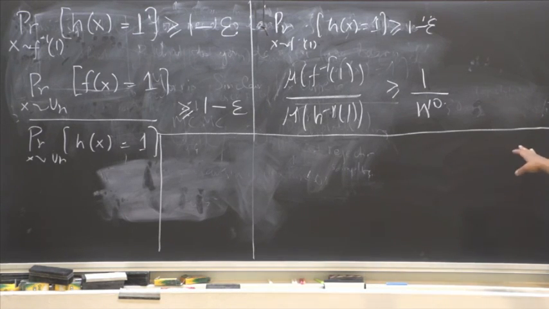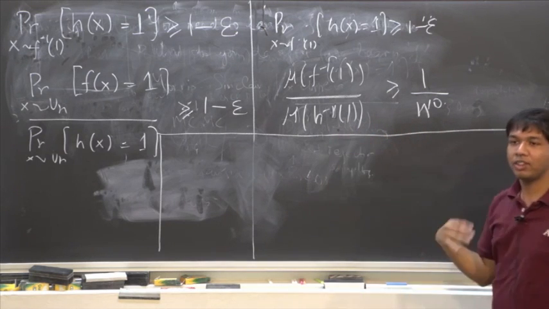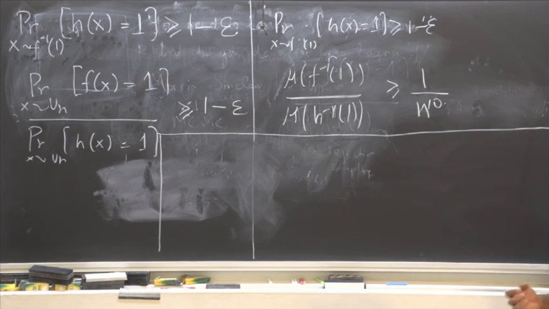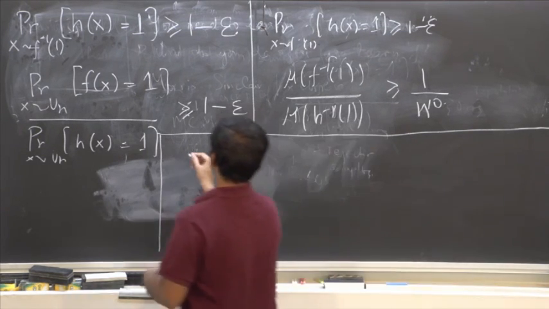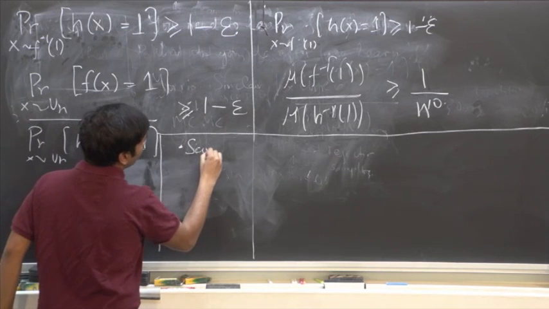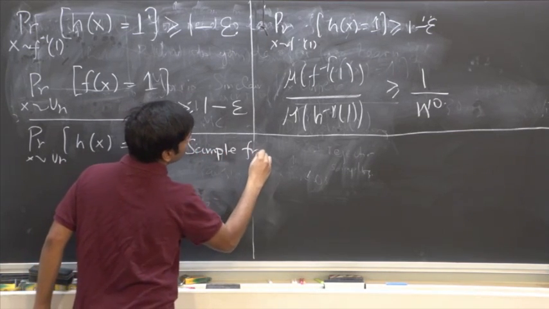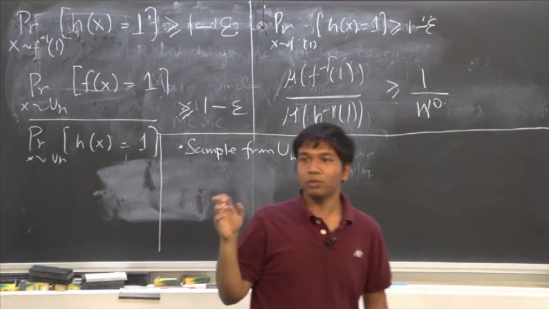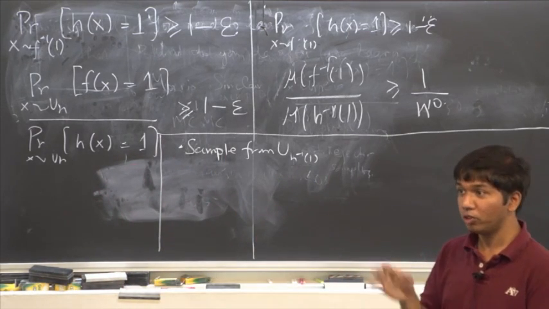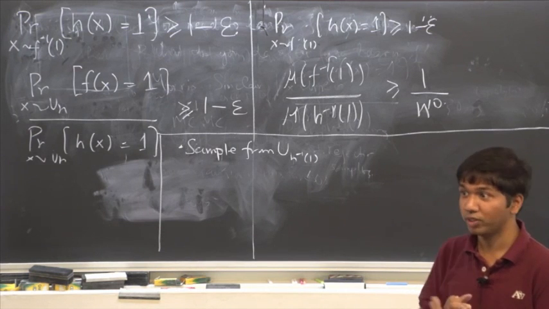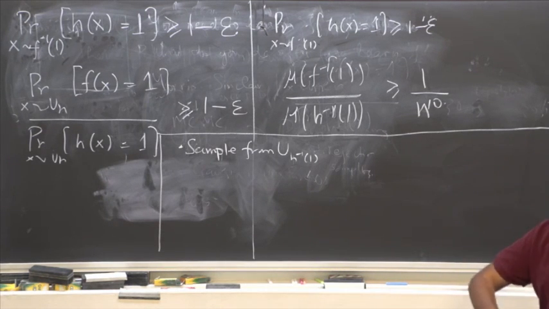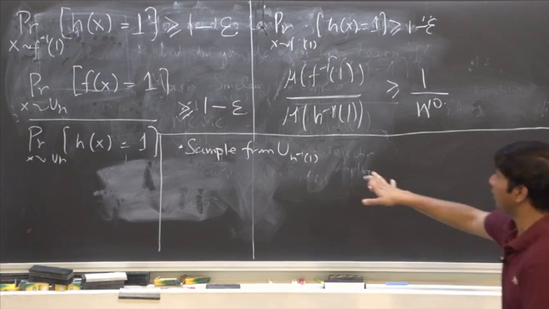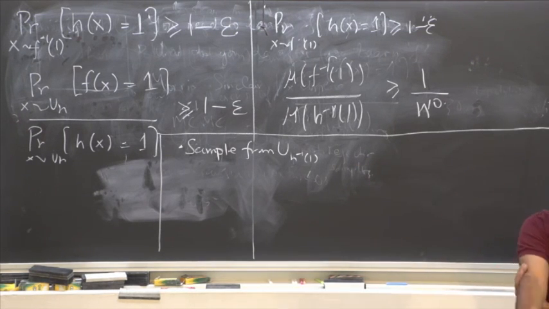So suppose we achieve this criteria, and it also happens that h is a half space. Then certainly, because of Morris Sinclair, we can sample from uniform on h inverse 1. Technically that is not true. You can only sample from a distribution which is super close to uniform on h inverse 1, not uniform on h inverse 1 per se. Dyer's algorithm can actually be modified so that it's a Las Vegas algorithm, meaning that you can sample uniformly from h inverse 1.